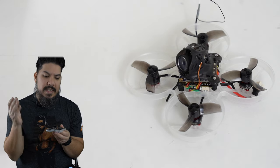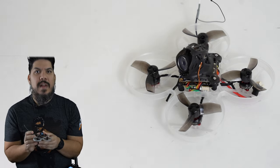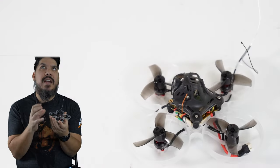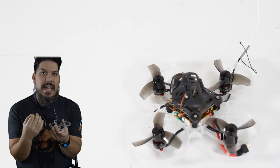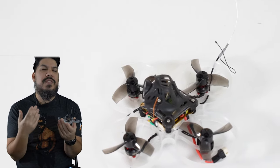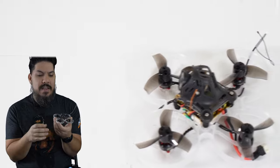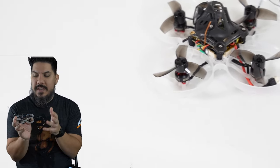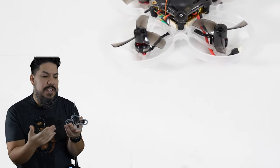But why is this in a lot of ways even better? If you're flying inside, I actually found the stock tune on this thing to fly so well. I was hitting gaps that I can rarely hit in any size micro with such ease. The amount of control is incredible. So for indoor flying, this is great, and it has HD built in.